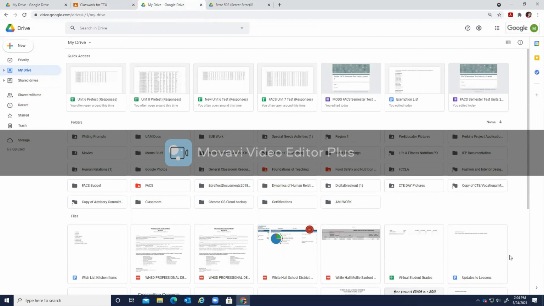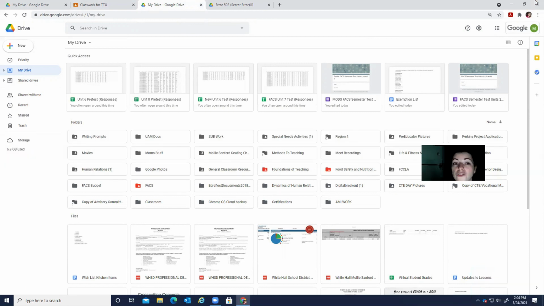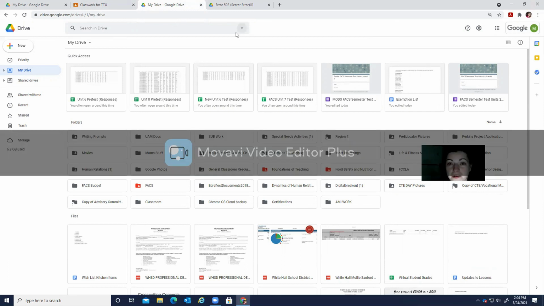I know a lot of people are already familiar with Google Forms and Google Classroom, but maybe you didn't know about Flubaroo and the add-on. There's a ton more add-ons that you could probably use, but that one's just the one I've liked. And once I find something I like, I'm probably not ever going to go away from it unless someone else shows me something better. So I'll probably add my other video on assessment with Pear Deck in a different video clip, just because it's easier to do them separate.